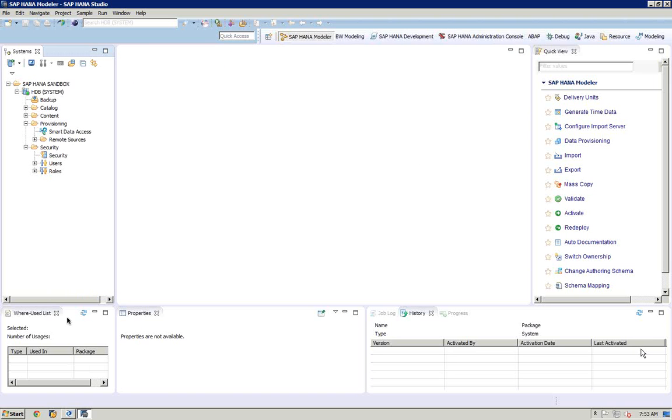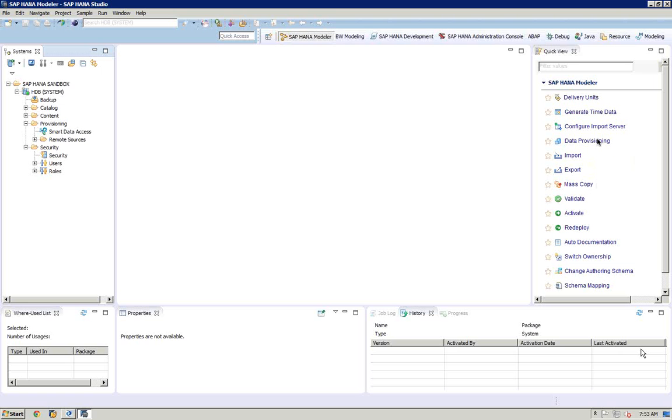Underneath of this in SAP HANA Studio, you will find various lists, properties and other panes, job panes. It will display the job log, job history and all. In the SAP HANA modeler perspective, on the right hand side, you will get a quick view option. In the quick view option, you will get more options related to modeling.